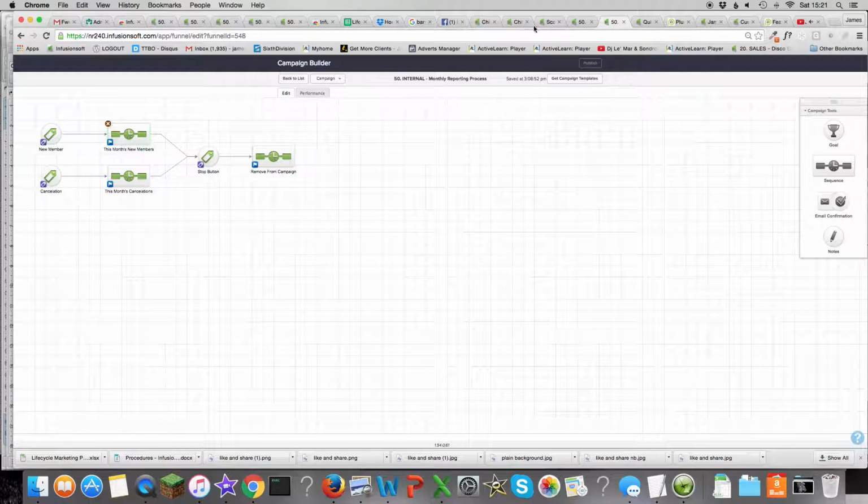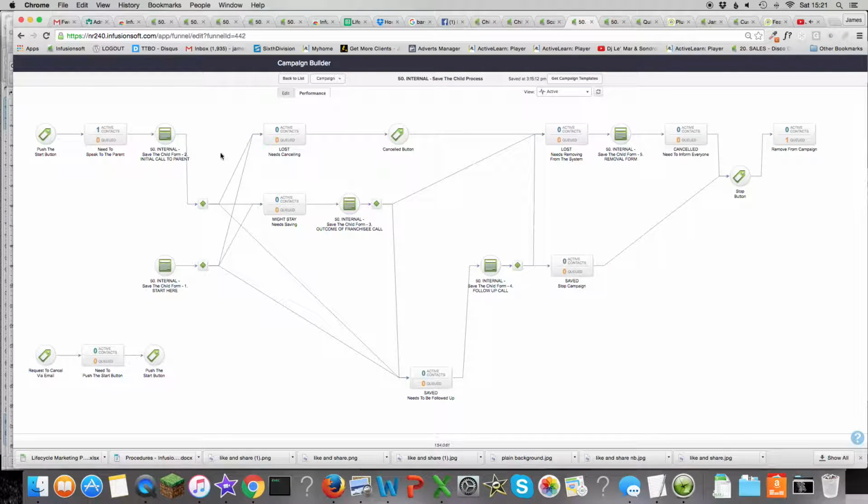Now, again, I'm going to show you what's happening in the campaign, but it's not that it really matters. You don't need to know. So I'm just going to update that. So I've now passed through this internal form. If they were lost, they would just go through this top part and we just cancel them off. That's fine. If they were saved, then they would go through a different process. But what we're happening here is this is the most likely one and the one that we want to push for. So they're now in here.